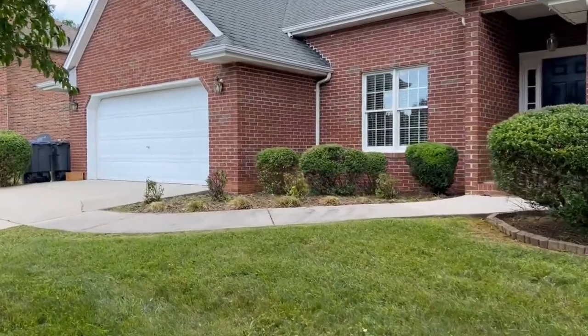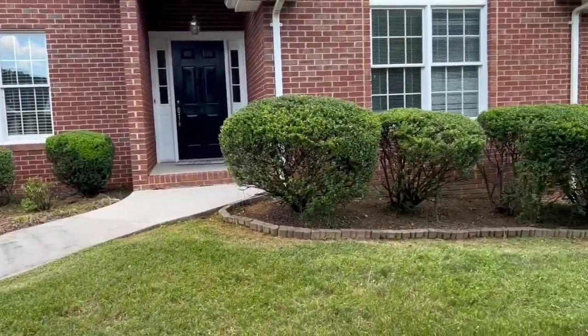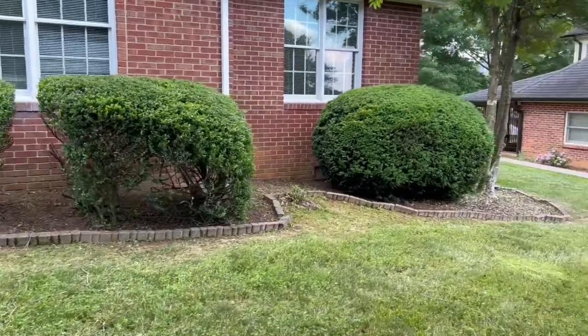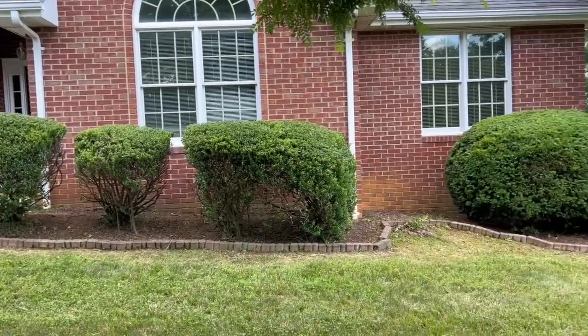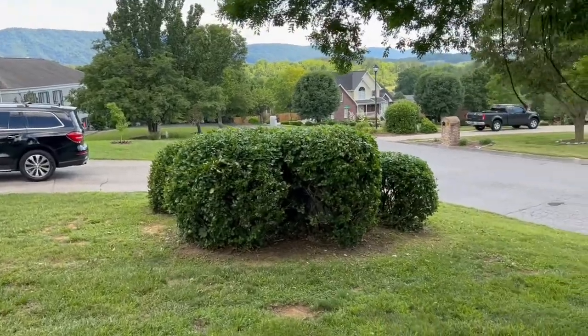All right, everybody. This wasn't a mulch job. This was clean it up, trim it up, get it cleaned out. And if the new owners want mulch, they can do it, because the house is going on the market. But as you can tell, that Echo 2620 hedge trimmer did a fabulous job. There you go.